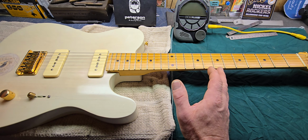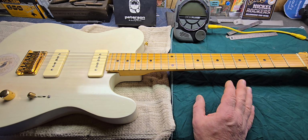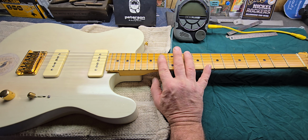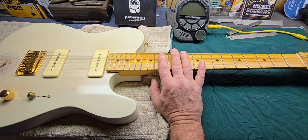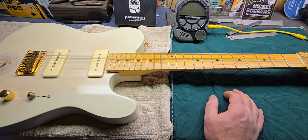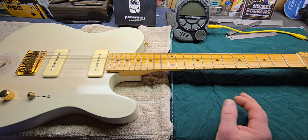So it's guitar to guitar, scale length to scale length. That's kind of how that goes. You can also tune a longer scale down. Say you want to tune down to a C or something. A longer scale length is going to handle that better than a shorter one, okay? Those are just some quick, brief thoughts about it, so hopefully that answers a few questions for you people that don't really know how that works.